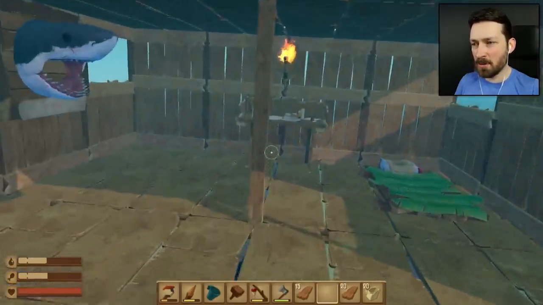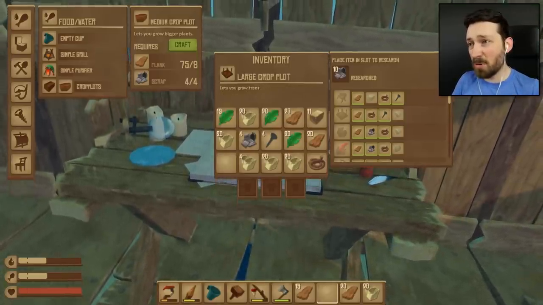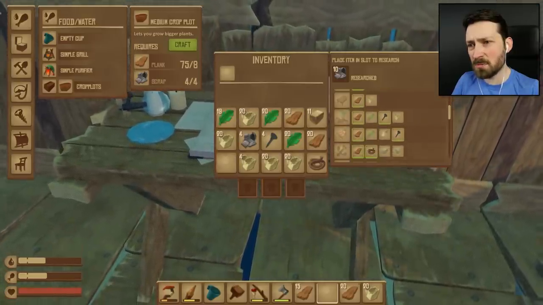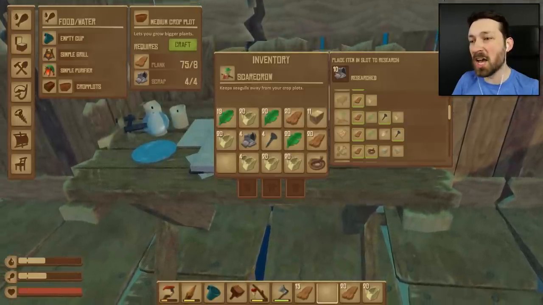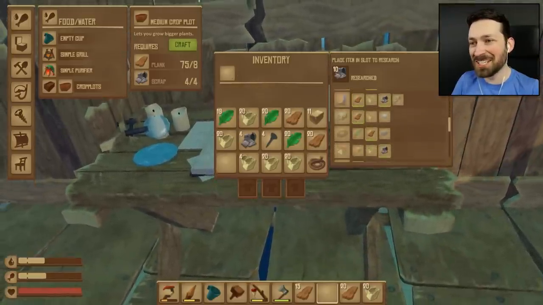What else do we have? There's a bunch of stuff that we can research that I want to get to eventually. A grill would be nice. This big metal barbecue. We can grow some trees. A whole lot of cosmetic stuff here, like chairs and tables. And scarecrows? Keep seagulls away from your crop. Oh, we are definitely going to need that. That is going to come in very handy once we get around to it.